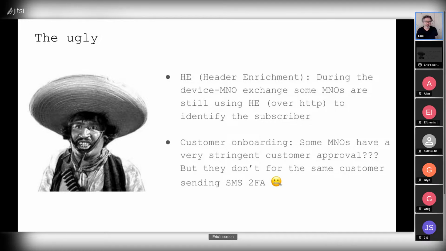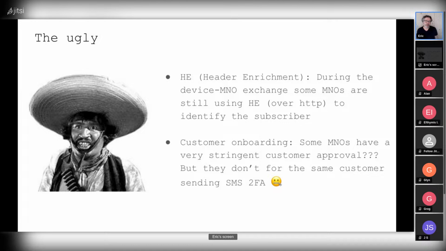Using an HTTP request might be a red flag for a lot of you guys, but a carrier can do header enrichment properly by injecting a token in the request, and this token should be redeemed against another carrier API in order to match the token with a phone number. But please don't inject an MSISDN in plain text. I'm just saying that because I've seen it somewhere. I won't share any name, but it's happened.